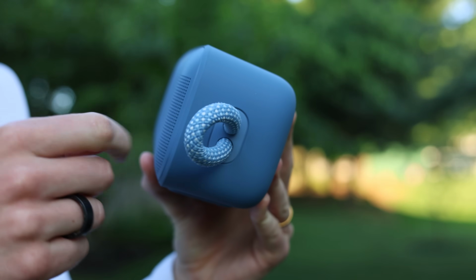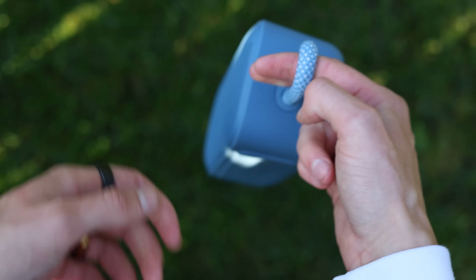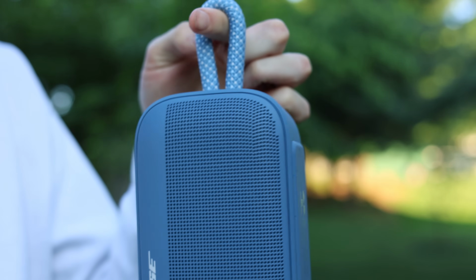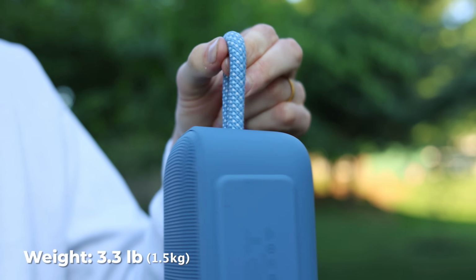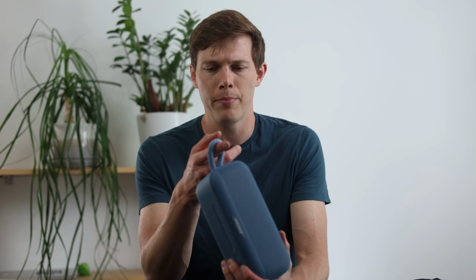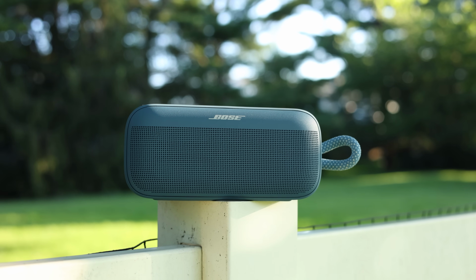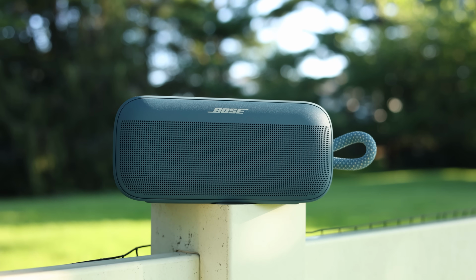Other things with the design, we have this nylon rope on the top that is going to be pretty ideal if you want to hang this up somewhere. I would say you could hook this onto a backpack, but this is double the weight of the SoundLink Flex, coming in at about 3.2 or 3.3 pounds. So definitely a little bit heavy to be hanging on a backpack. More likely you'd hang this maybe in your shop or outside by a pool or anywhere they're going to be using it.